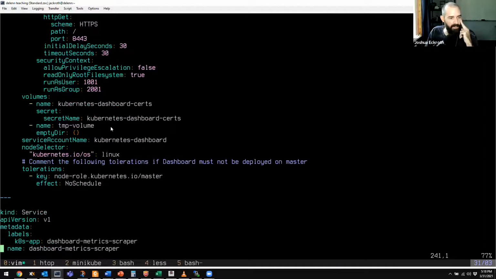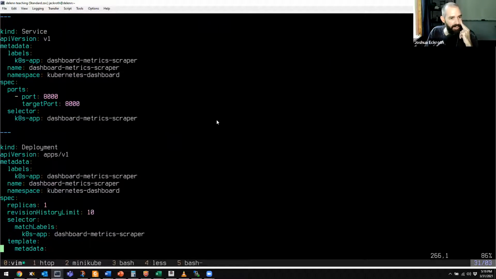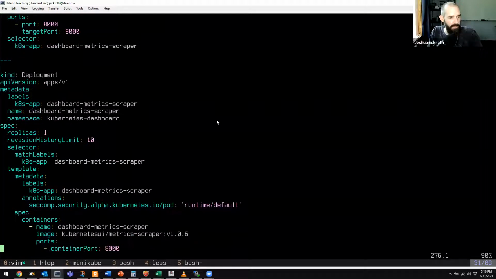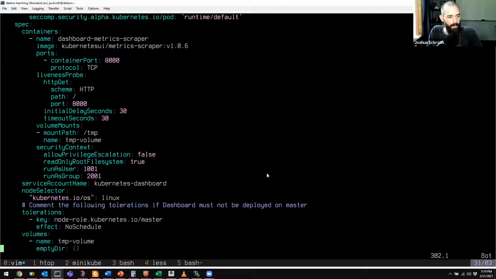It just mounts stuff to get the various certificates to do the secure HTTPS. There's a second thing for metrics that will listen on port 8000 and talk to this deployment. It has one replica of a service that runs on port 8000. That's it.